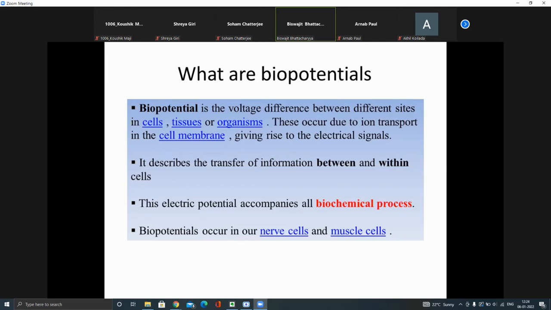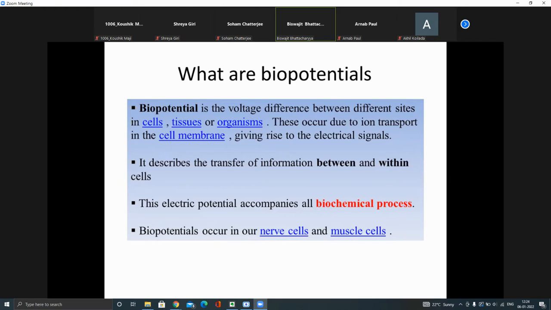Okay. And note that why the ions will transport from one point to another point in the various parts of the body. It is actually as a result of biochemical process. Various chemical reactions, chemical processes will take place inside our body. And as a result of such biochemical processes, there will be some ionic transfer and there will be a change in voltage. So the condition of our cells, tissues or organisms will be reflected in terms of biopotentials, in terms of voltages. So if we study those voltages, we will have a lot of ideas regarding the condition of our body, condition of our biological system.